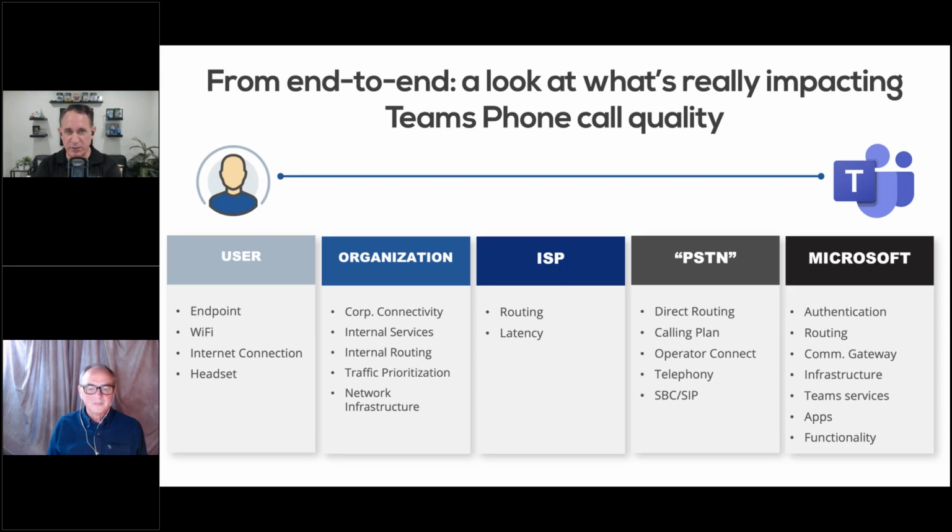And yet, when you look at this end-to-end perspective, on the left side we've got this little user head in the upper left, and on the upper right we have the Teams logo, to represent all the Teams stuff. But there's stuff in between that has to happen. You have things that are very specific to the user. Maybe their machine is having performance problems, maybe they've got some rogue process running at 100% CPU utilization, slowing everything down, or their Wi-Fi connection's terrible because they're on the wrong side of the house because today their kids are home and they had to go down in the basement, or whatever. And then the internet connection, the handset, and you can read down this list yourself.